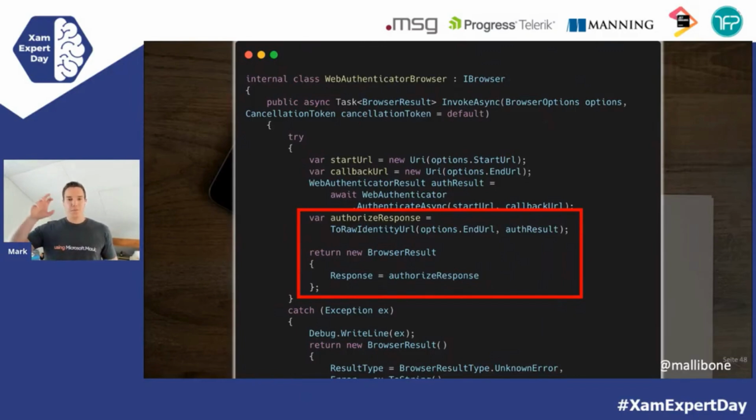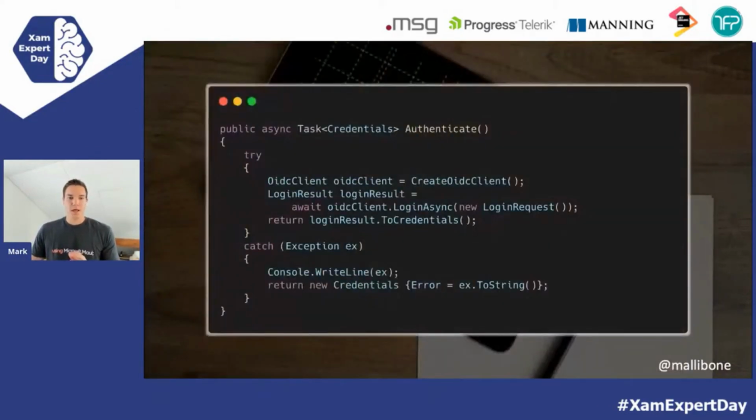And this is a piece of code that will be executed in between the OIDC standard code. So what we are doing here is creating a new web browser, because the library does not provide a default implementation for Xamarin.Forms at the time. And this is how it will then look when we create it.